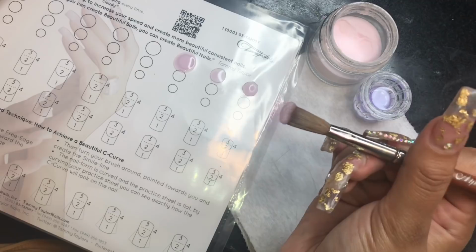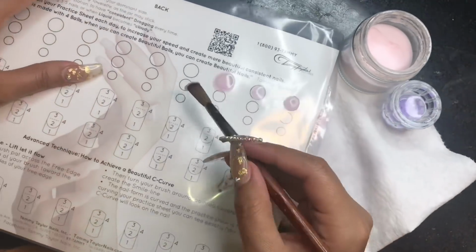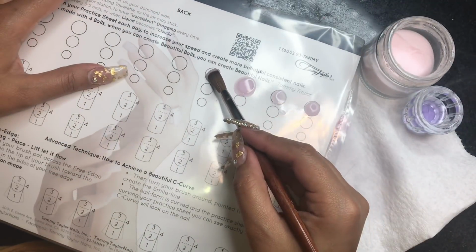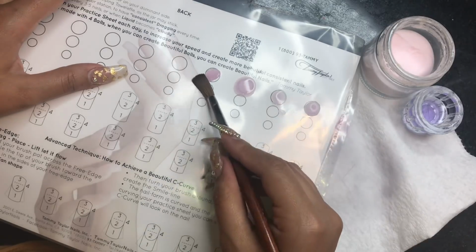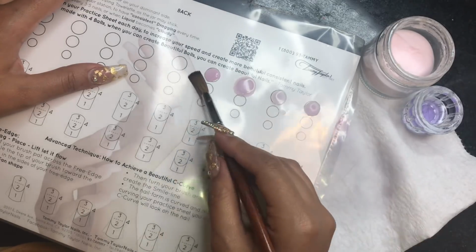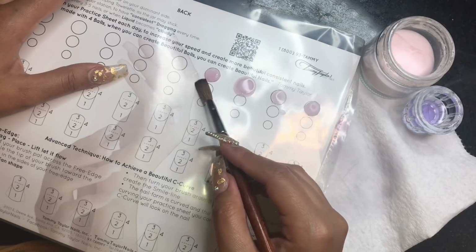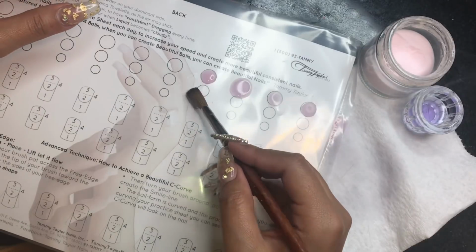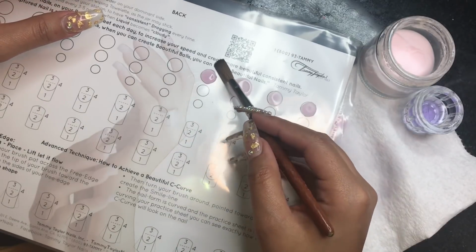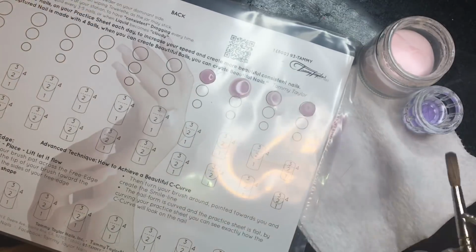And you want to wait a couple of seconds before you place it down. Put your bead down, pat it, and as you guys know, this is the same process that you would do on an actual nail. You pat it down, and then if it was an actual nail, you would drag down, but for now we're just patting the acrylic down. So that's a large bead.